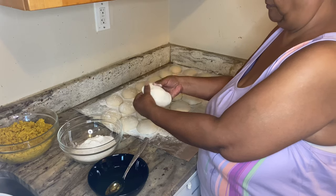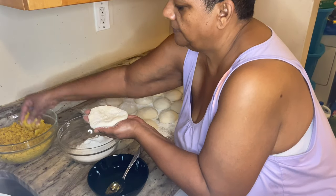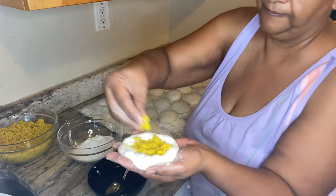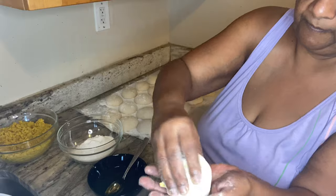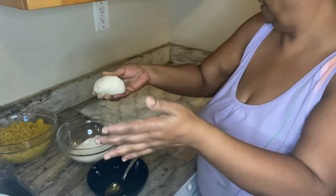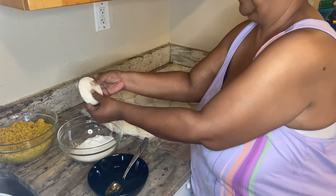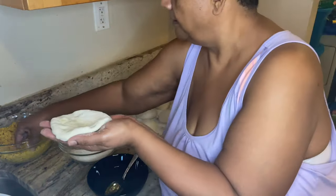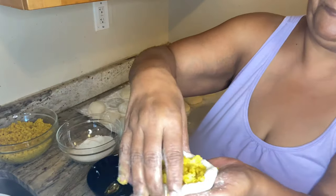Okay, Grandma, go ahead. So she flattened it out, guys, and then now she's going to... there you go, Mom. Good. There you go. You're not gonna do all of them like that, you're just gonna show them. So, since you started, then do that one again. So you're just opening it up so you can make room to put your dhal in, guys. Your split peas. I don't know why I keep calling it dhal, your split peas. Yeah, there you go.